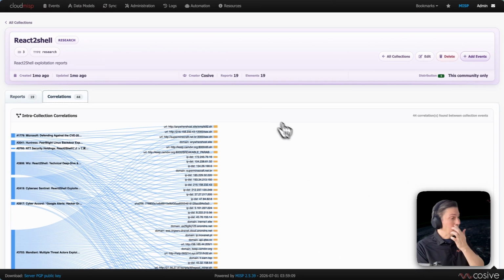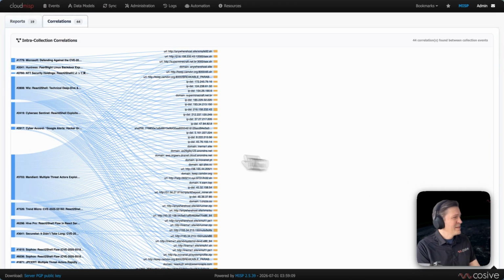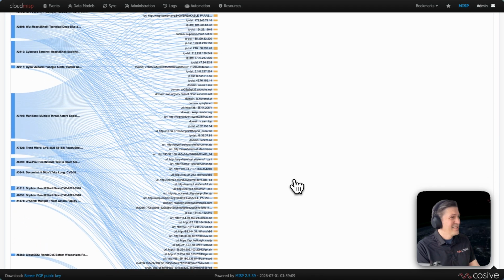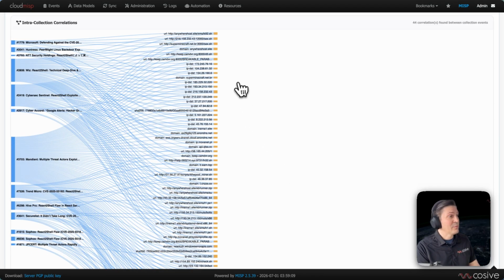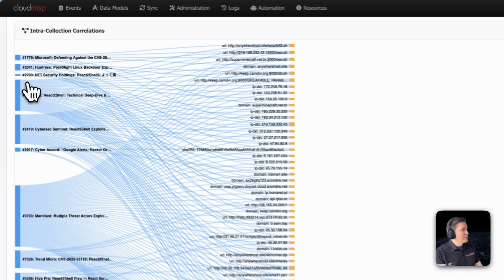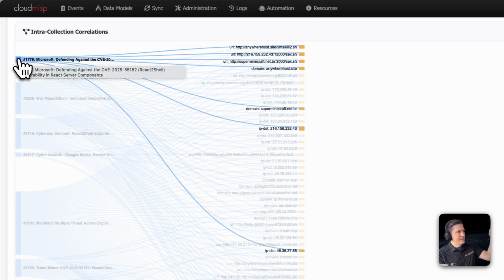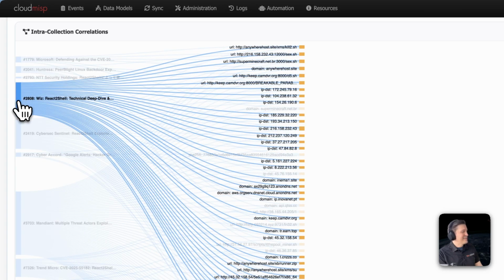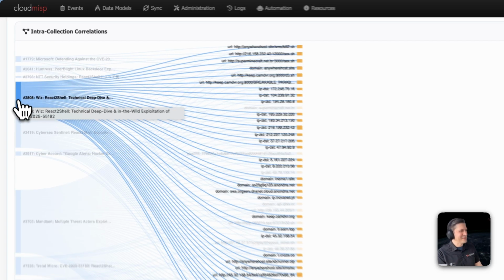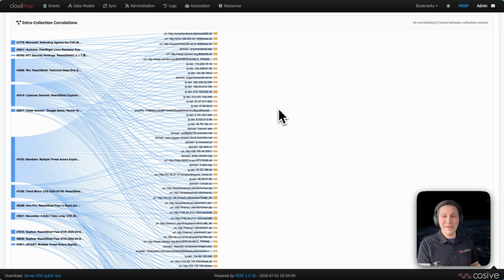The other one we can have a look at is, again, we can do correlations using a Sankey diagram. So here are all the reports that I have here, and I can see I've got a lot of IOCs that I can work with. And I can see, well, if I have a look at this Microsoft event, it's called out, say, those 6, but then this Wiz report calls out a lot more attributes. And we can start to look at which reports and which feeds are giving me the most IOCs and what's the overlap between them. In future iterations of Insight UI, I'm very keen to build that further, and what sort of other analyses can we do to help an analyst understand what's the common reporting, looking across all the reporters, what are the themes we can pull out from there.